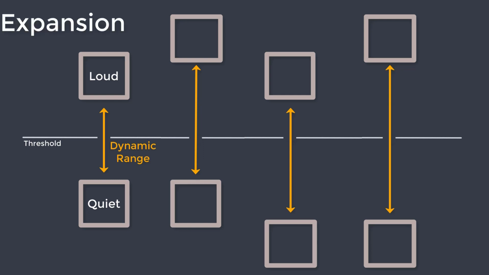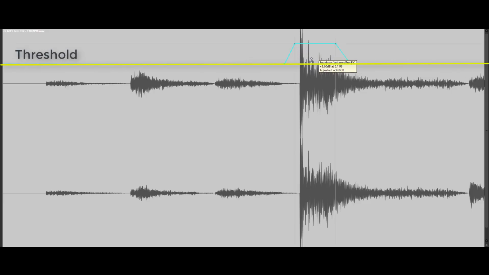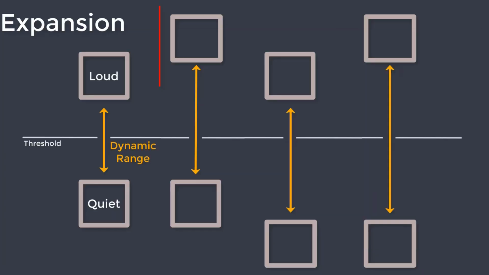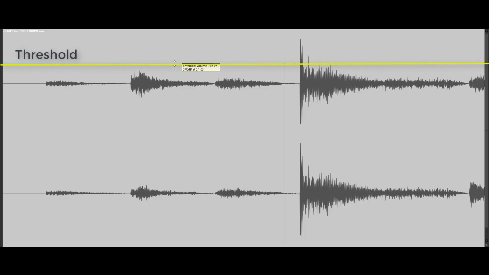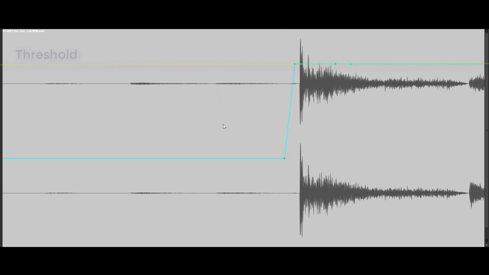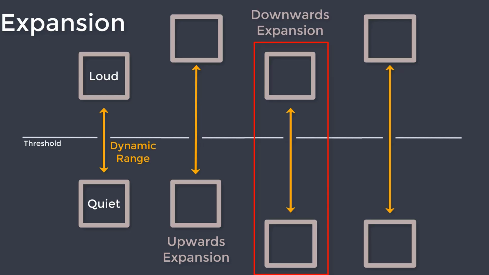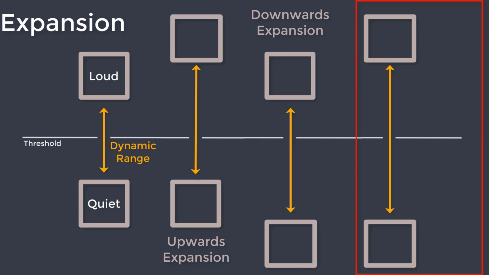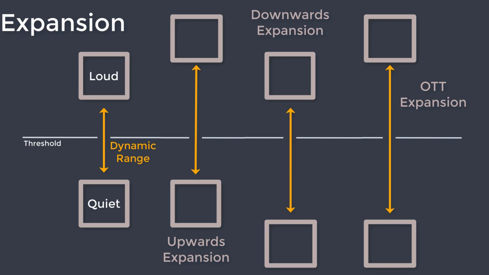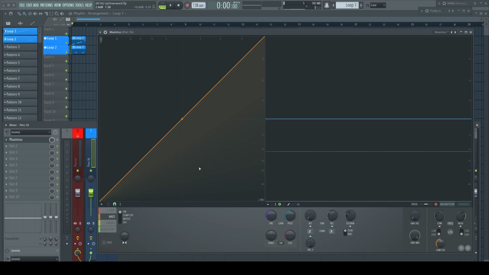This is expansion. Increasing the space by bringing up the top object is upwards expansion. This is meant if somebody uses just the term expansion. Doing it by bringing down the lower object is downwards expansion. This is meant if somebody speaks about a gate. Using both methods together, I call here OTT expansion, but that's not an official term. That's just my fantasy. Enough theory, let's go into practice and look at how to apply it to the example loop.